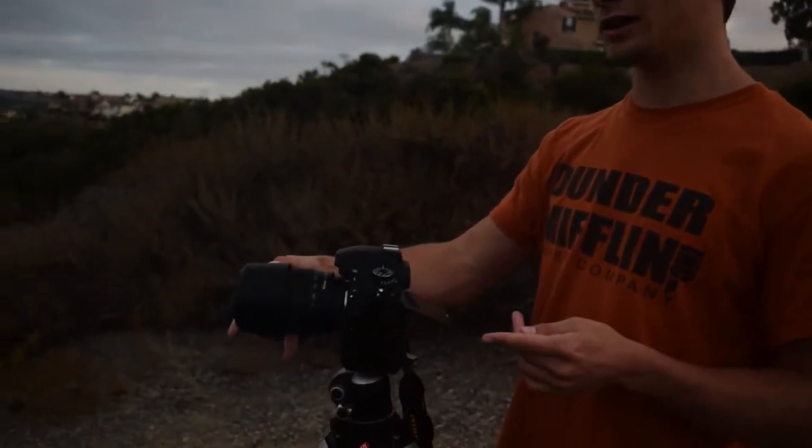I don't recommend, at least for beginners, trying to do handheld — you can, but it is harder to get a sharp shot. I'm using a long lens, shooting at around 300 millimeters, with a sturdy tripod. I'm going to have a two-second timer on, so when I take the picture it waits two seconds before it actually fires — that minimizes all the vibration from touching the camera. The number one important thing in moon photography is getting it as sharp as possible. Make sure the moon is in focus by zooming in all the way on the LCD screen, switching to manual focus, and slightly moving the focus ring until you can see all those little craters in detail.